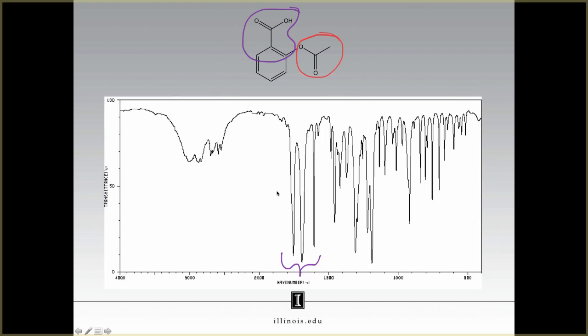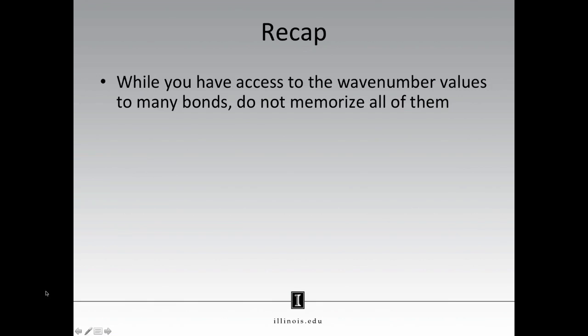This is a fantastic example of how you can use the location of a carbonyl stretch to try and identify what kind of carbonyl it is. One final thing before we finish this webcast. Do you remember that carbonyls and carbon-carbon double bonds can overlap in this region? How can you tell the difference? As you can see, the carbonyl stretches tend to be stronger and more broad than the carbon-carbon double bond stretches. That will not always be the case, but if you have to make a decision, you can use size and shape to help you make that decision. That brings us to the end of this webcast.